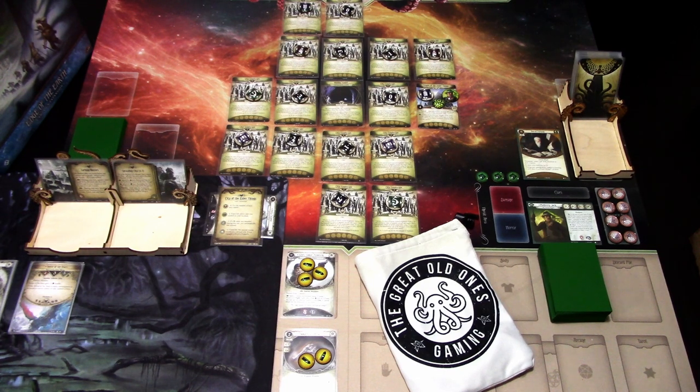Our objective here is to get those keys. We need 2 Elder Thing keys and 2 tablet keys to advance the act. And also we can spend clues to move around the board. I'll talk about more of those abilities when they are needed, but for now we just want to get clues, want to get the keys, and find a way to the hidden tunnel. So let's get started.